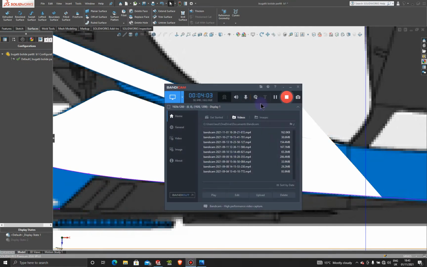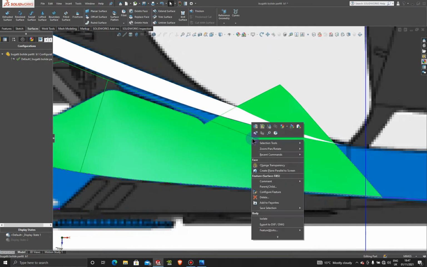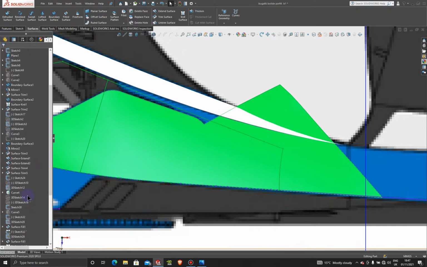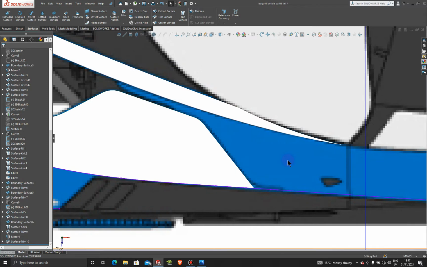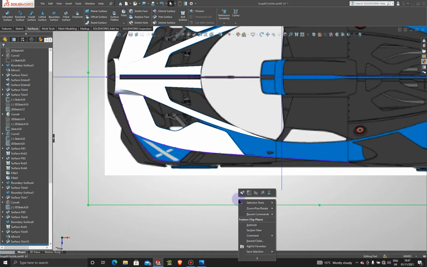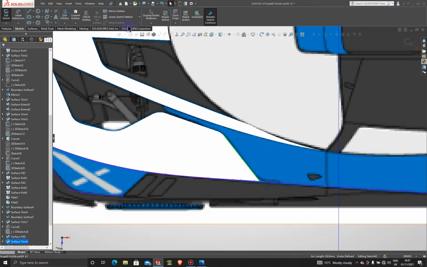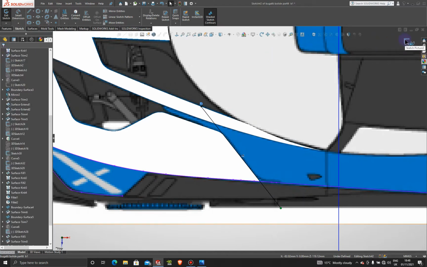So let's go back into the surface, surface extend, delete that surface extend. And before, let's do something like this. Let's make a sketch on this top plane and click on this edge and convert it. And let's extend this line here. Okay, once we've done that, exit the sketch.